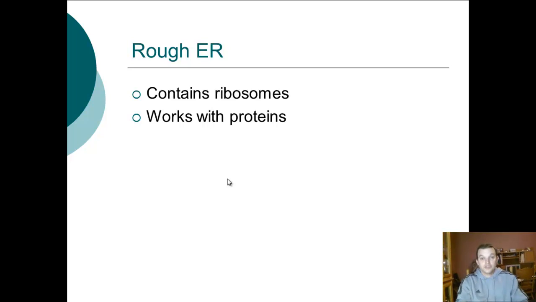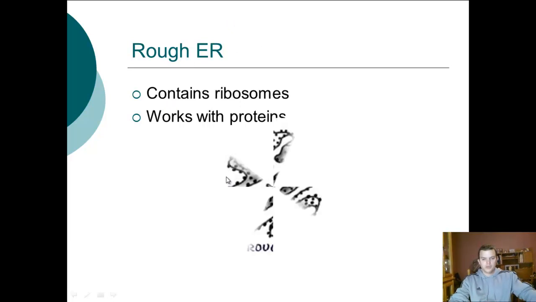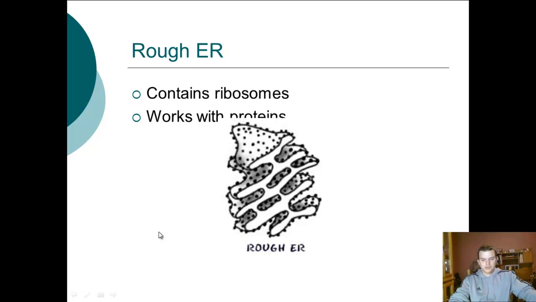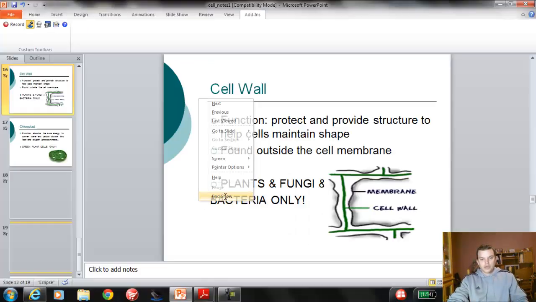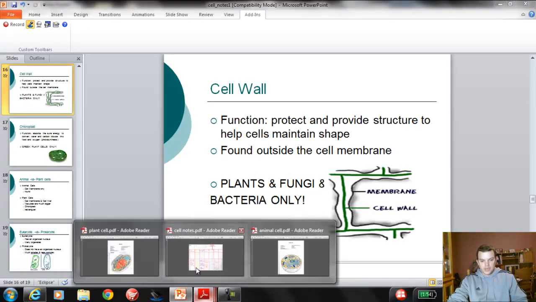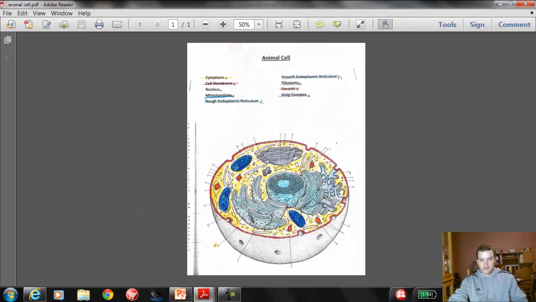The way you get those proteins to the Golgi is through the rough ER. There are substances called vesicles that are used to help do that transport. But once again, that's a little beyond the scope of what I'm going to hold you accountable for. So we can see a picture of our rough ER there. At this point, I'd like you to color in the rough ER and the smooth ER. You can see we have some rough ER here on the animal cell, and then we have some smooth ER there.